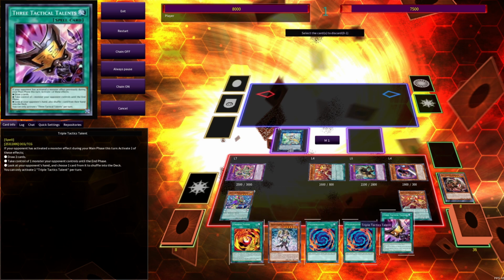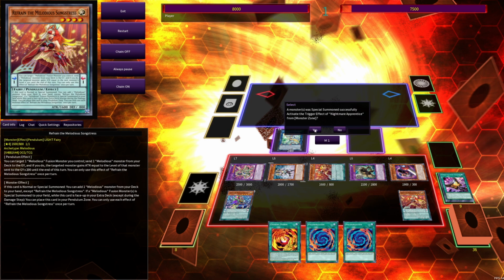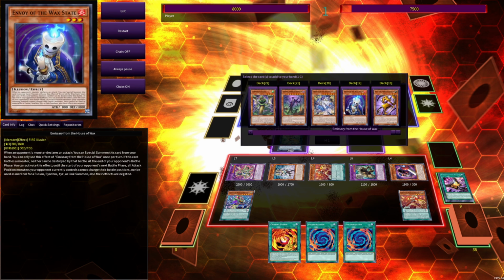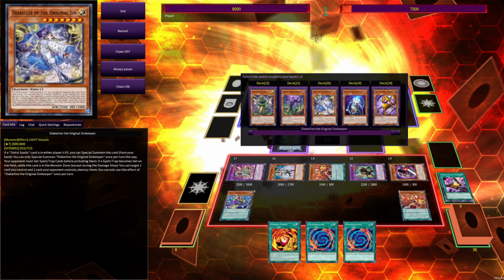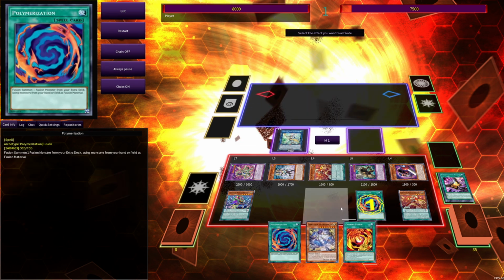And then we can pitch the discard, or you can pitch the Poly. Either way, these are cards that you would be guaranteed to have throughout this combo. I guess we'll pitch the Talents to summon Nightmare Apprentice. Activate Nightmare Apprentice to search for Diabelles. You could really search for anything you want here, I think, but you probably don't want to do this right away. So you can Poly these two together.